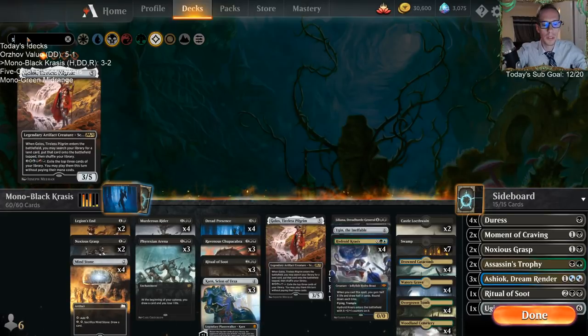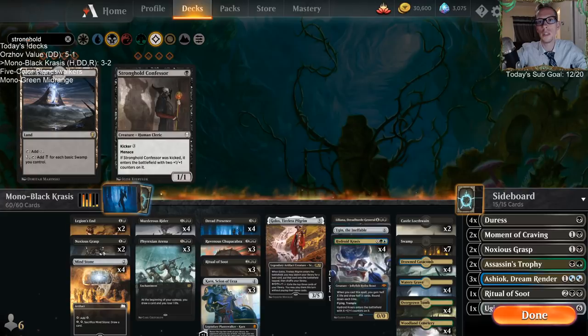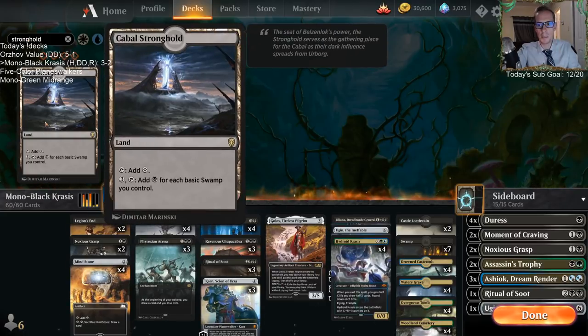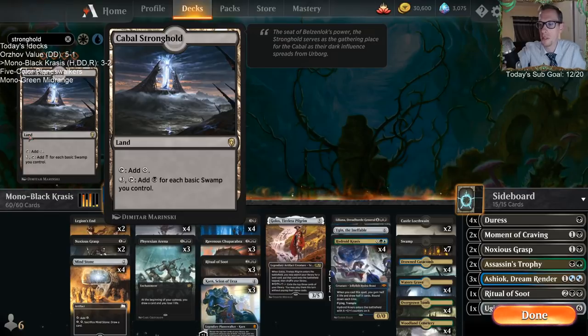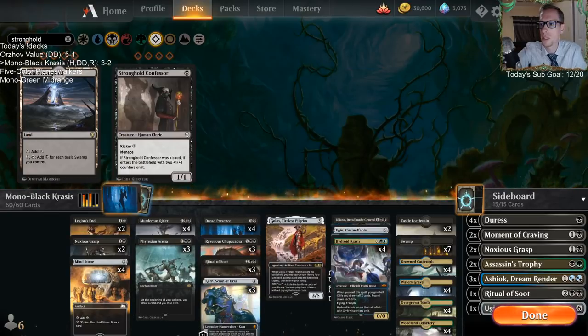Cabal Stronghold only checks basic Swamps. It doesn't even do Watery Grave or Overgrown Tomb. So no, this isn't a Stronghold deck.